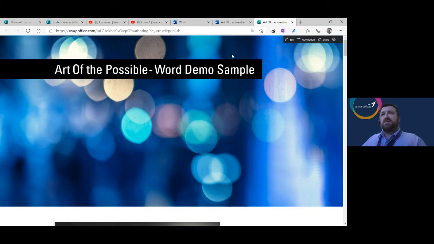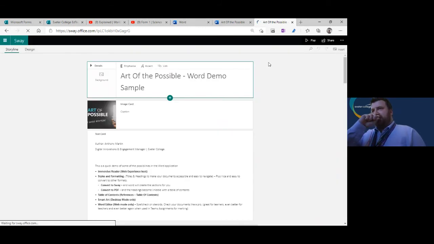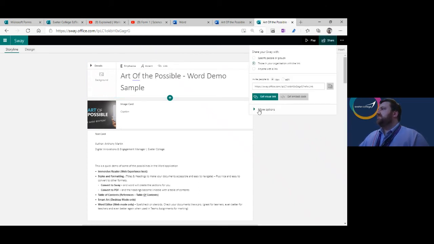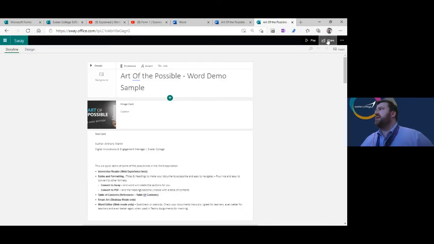And then even better, some of the other things that you can do, obviously we've talked about editing this and sharing it out with people to collaborate on. But one of those cool things I wanted to show you, and I'll cover this before we go, is when we go to share, you've got some extra options in here as well. You can use a visual link, so it will create a QR code for you, which is quite handy if you just want to copy that. So you can copy that out as a visual link. Sorry, there is also a QR capability.